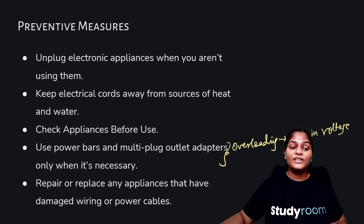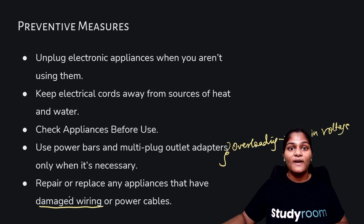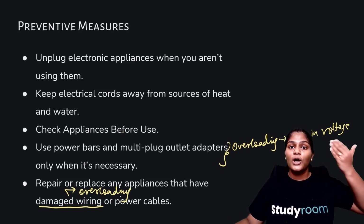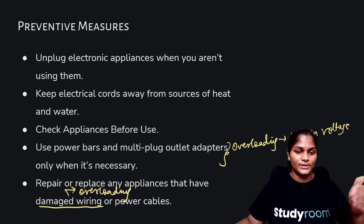Then, repair or replace any appliance that has damaged wirings or power cables. Why? If the wires, live and neutral, come in contact with each other, it can cause overloading, right? So these are some preventive measures to prevent overloading and short circuiting.